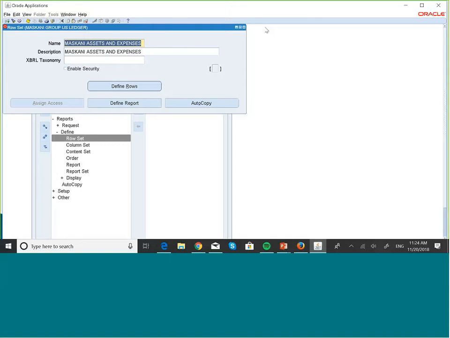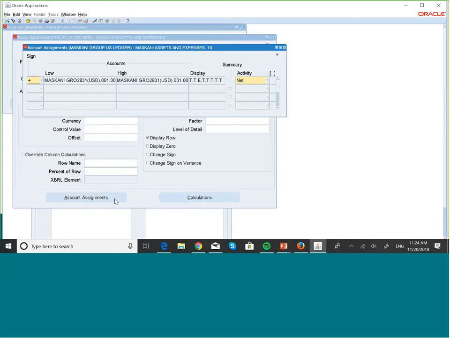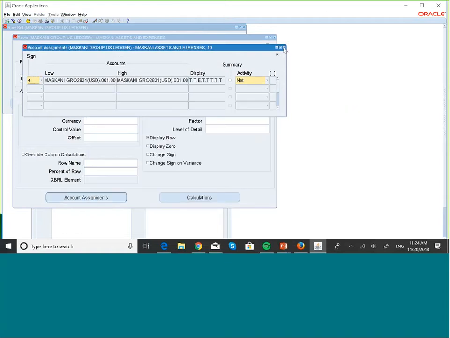So we have this row set, Maskani assets and expenses. Let's see what the rows are. So we have asset accounts, the assignments. This is specific to company 001, it looks like. Okay, that's good.